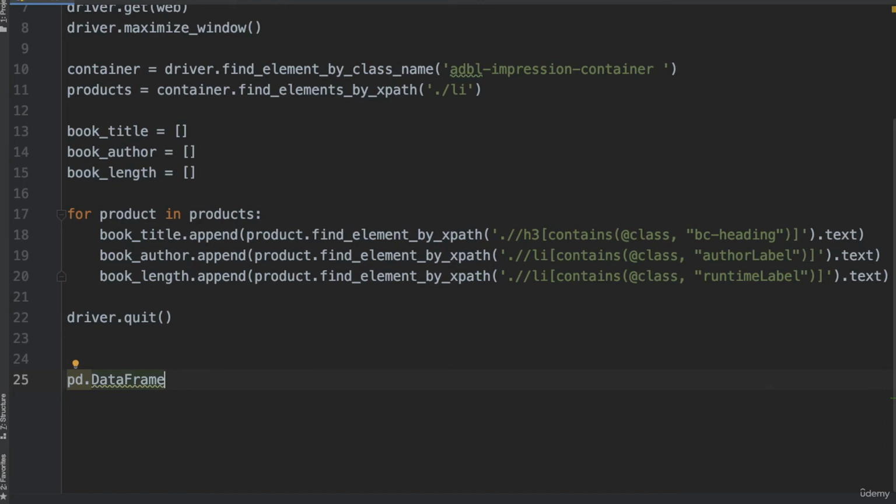And now inside DataFrame, we're going to use dictionaries to create this data frame. So the first element of this dictionary, which is represented by curly braces, is title. So we write title, and now colon, followed by the list, book title.